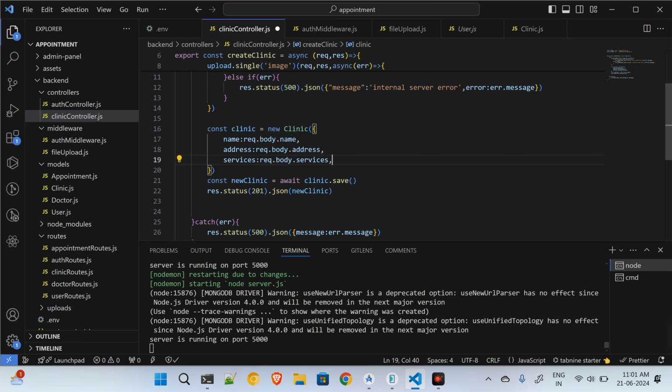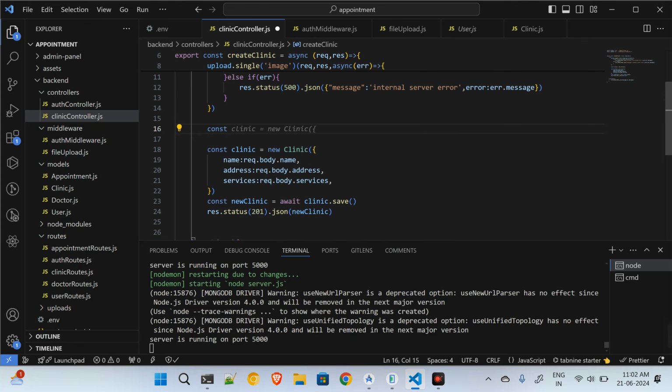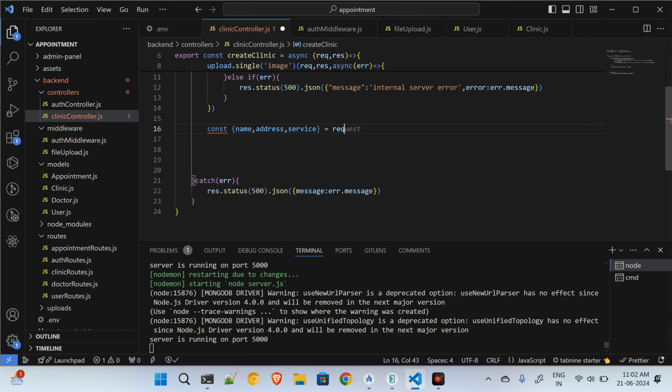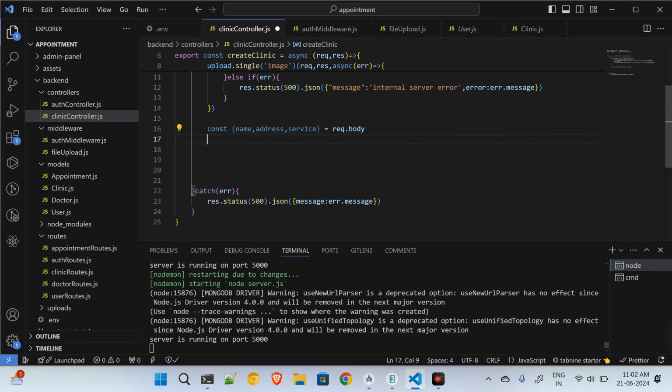So we'll do one thing. Name, address, and service we will directly pick up from the request body. So again, we are destructuring the data. So I'll pick up the name, address, and services from this request body.